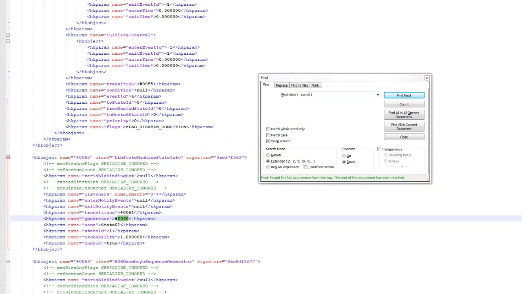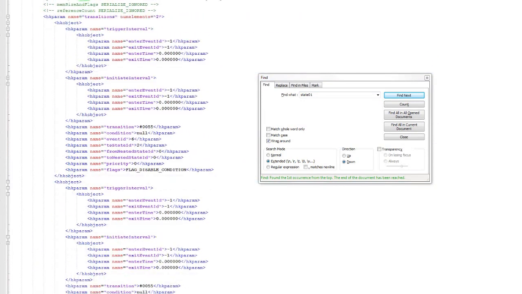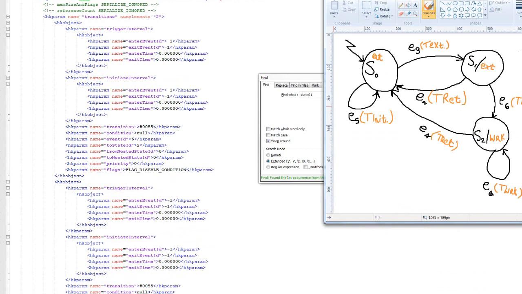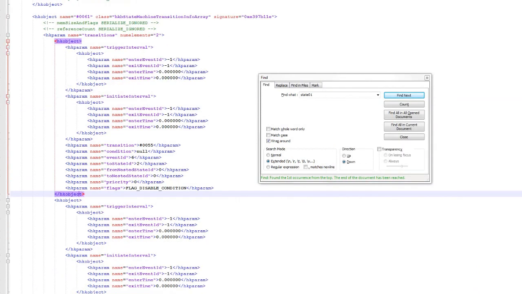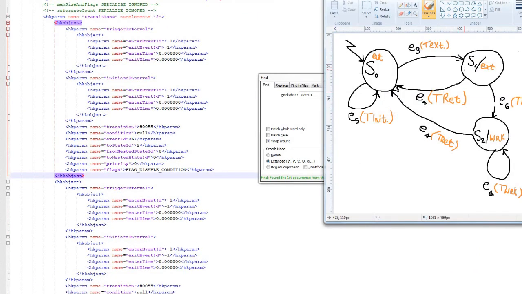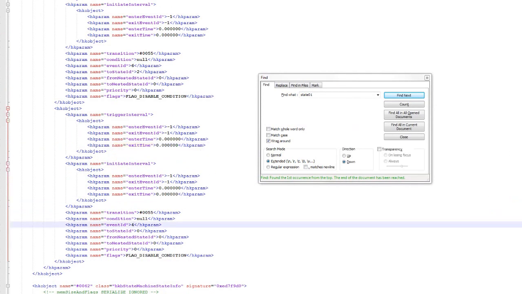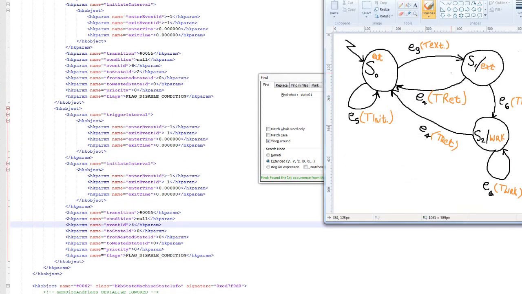So let's go to the next state, state 01. Okay. Look at the transitions for 01. It says it has 2 elements. Indeed, it does have 2 elements. What are those 2 elements? There's one T-ret, which is event 4. Event 4 going to state ID 0, that's correct. And then event 6 going to state ID 2, that's also correct.